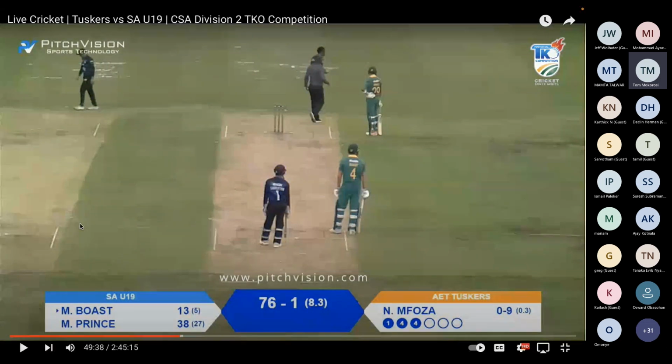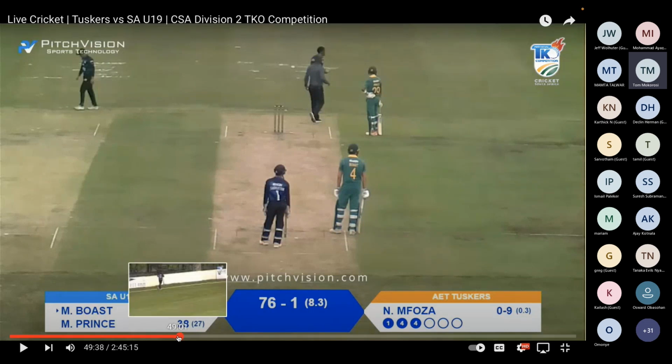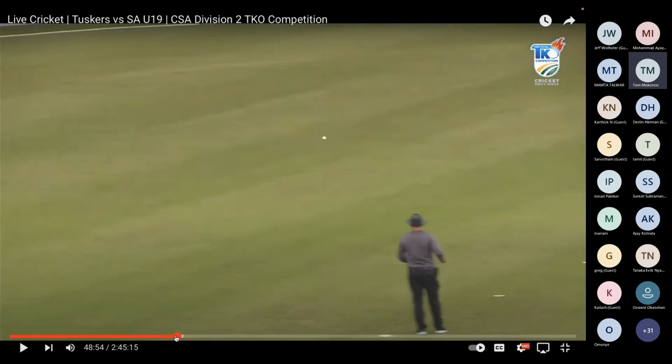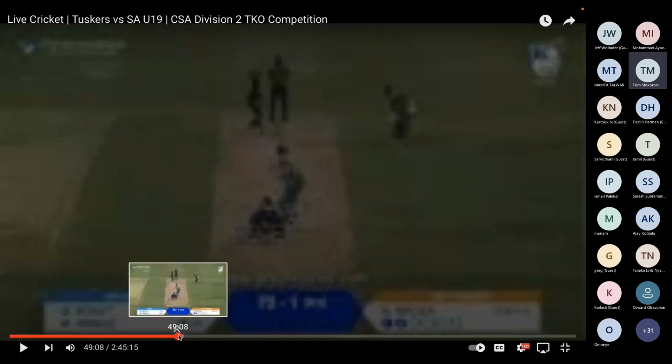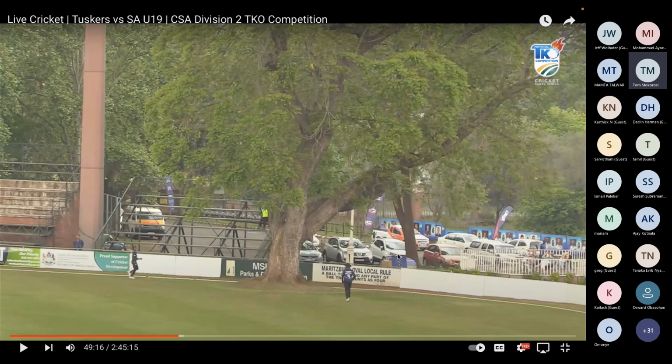So you couldn't really see the ball there, but it was flying quite far over the boundary. However, it hit a branch on the top of the tree, and according to the custom at Pietermaritzburg Oval, if the ball hits any part of the tree, whether on the full or along the ground, after a bounce or rolling, then the boundary will be boundary 4, because if you have a look, the tree is slightly inside the field of play. Okay, so that is the custom at Pietermaritzburg Oval, and that, unfortunately, as the commentators say, is the biggest 4 that Matthew Boast will ever hit in his life.